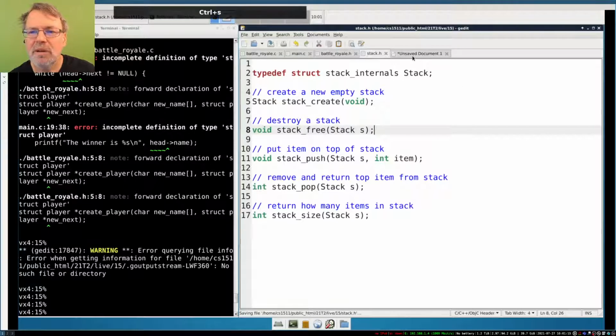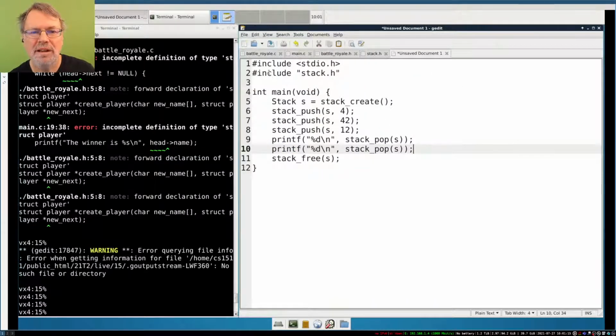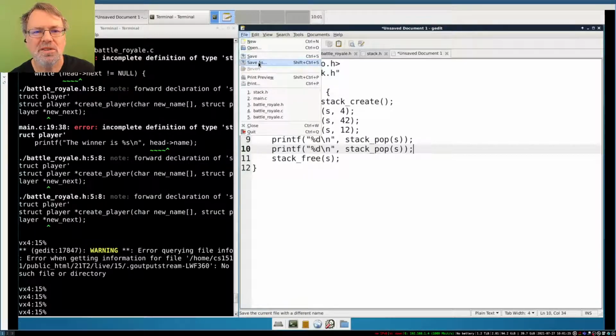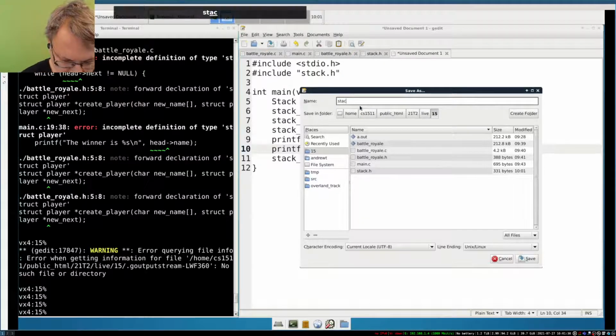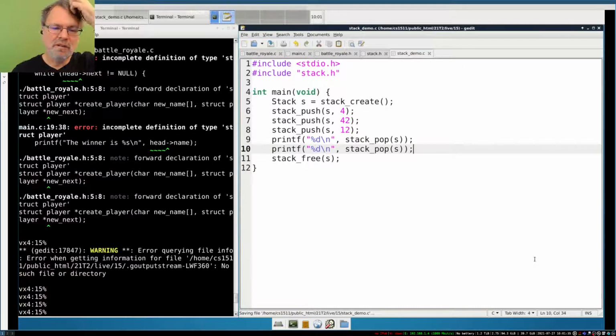But we've been talking for an hour. Well, I've been talking for an hour. Hopefully you've been listening for an hour. I need a short break from talking. You need to stand up, refocus, whatever. So we're going to take a 5-minute break as soon as I've saved this as stackdemo.c. So let's take a break. If you've got questions, we'll come back to those after the break. I'll talk to you then. All right, so 5-minute break from now.